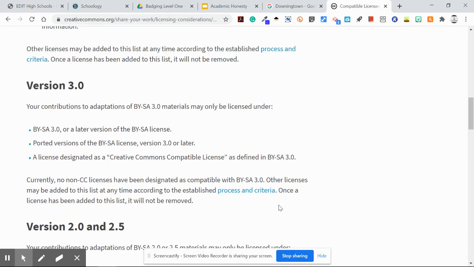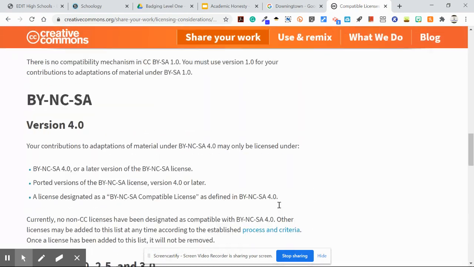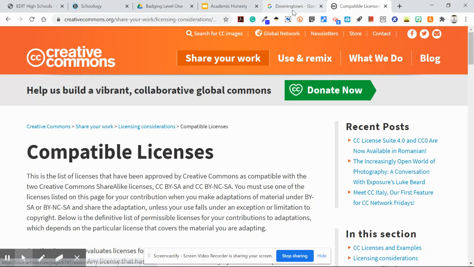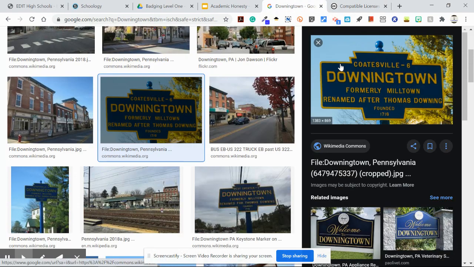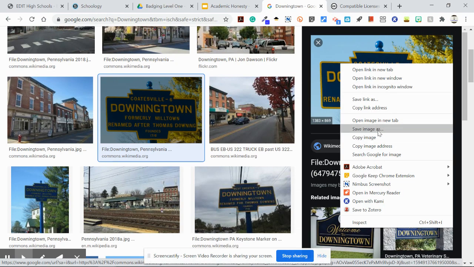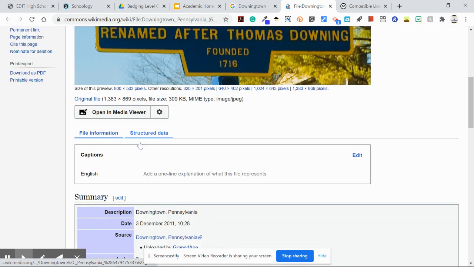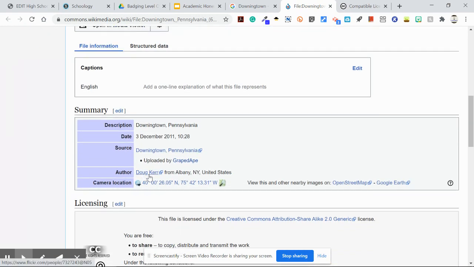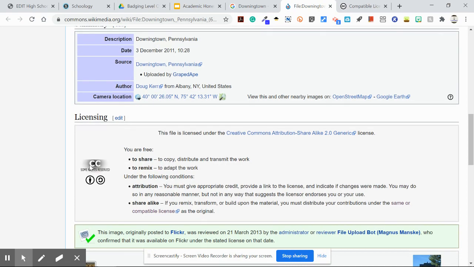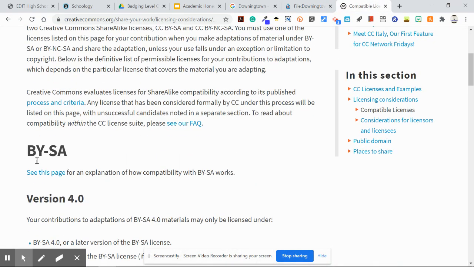So what I'm going to do is I'm going to hold this page up, and then when I go back to my original, I can save this image as, and then when I use it, in really tiny print underneath it, I am going to make sure that I say that the original image was by Doug Kerr, and then it is a CC BY-SA, and then I can link this page to that CC BY-SA so that someone can click on it and see that they ethically have the same responsibility to link that with attribution and share alike.